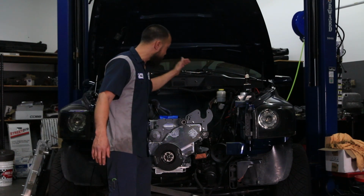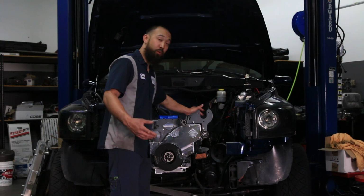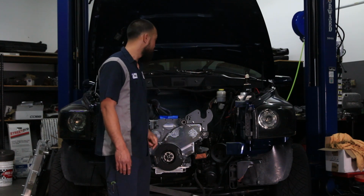Switching up to a Fleece bracket, pretty much the whole CP3 kit. Twin Fleece 10mm pumps, the set of Power Flows.